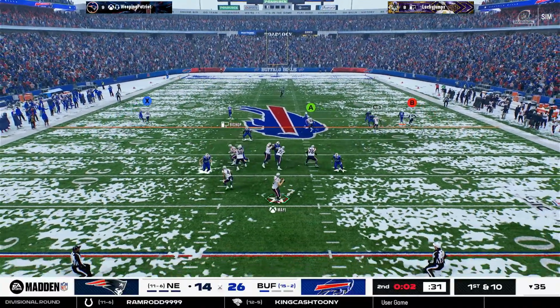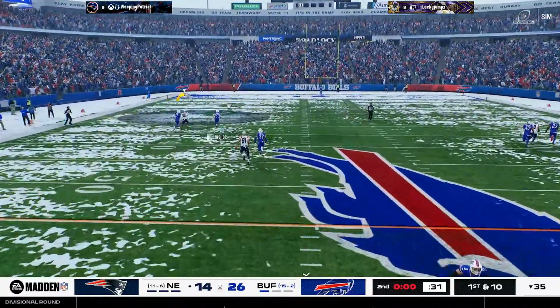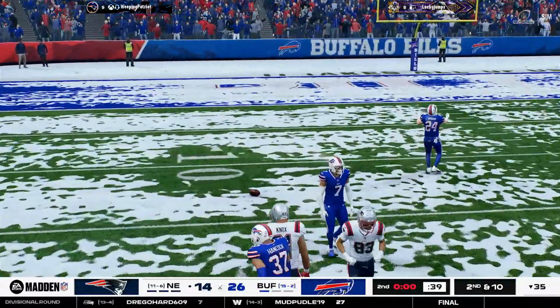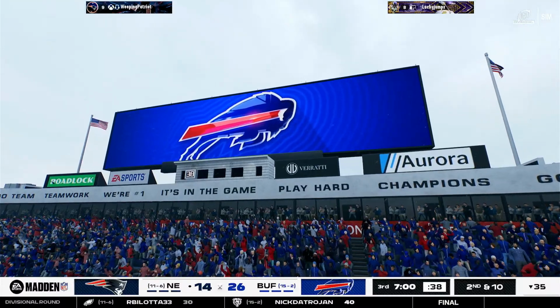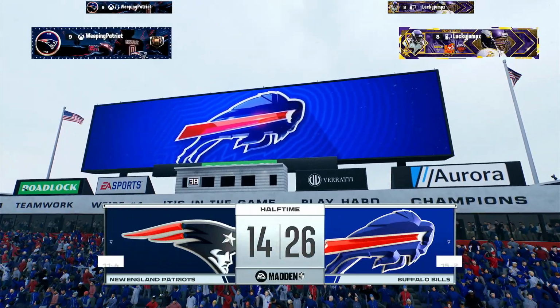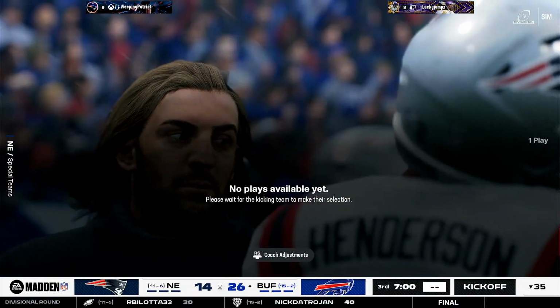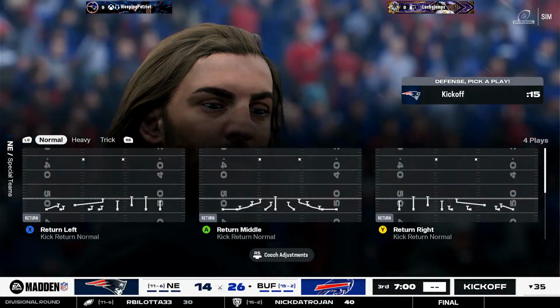Maye now on first and 10. He's looking deep for Shakir. That's going to be incomplete. They took a shot on the final play. Prayer not answered. And that is how this first half will come to an end.